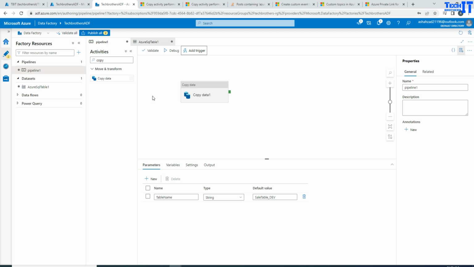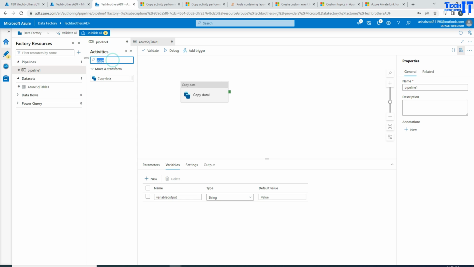That's all about parameters. There would be a lot more, but I have videos on that, on how to use parameters in different scenarios. Now, variables, there is another tab here. Variables are the objects that you will create, and reset their values while you execute the pipeline, and then you can reuse them over and over and over whenever you need it. So here, let's say I will create a variable, output of web activity or something. So in this case, I have these types here, and now this variable is available.